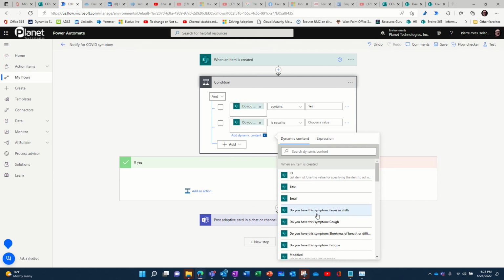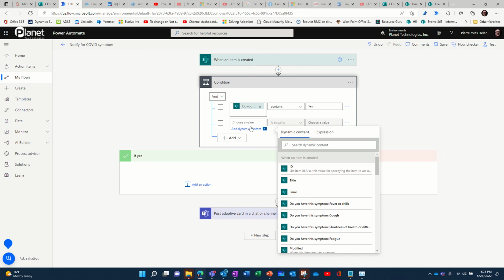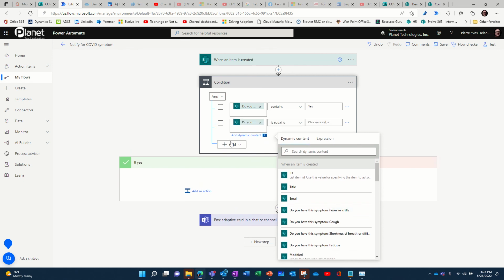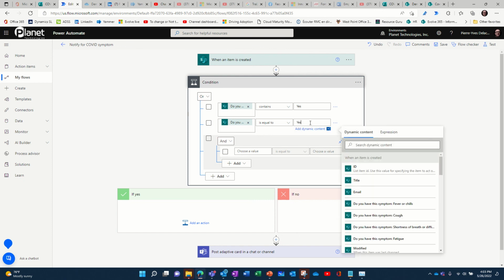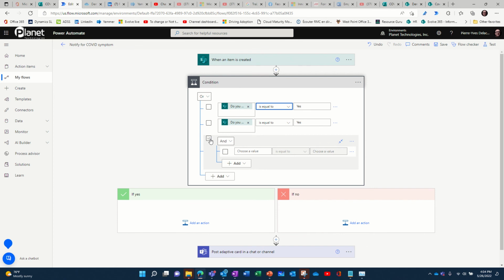Did I choose the right one? So the second one, okay, I'm gonna add another row, and I'm gonna say or, if one is yes, oh, let's do equal. Is equal to yes. No, so I branched here, so I don't want to branch.